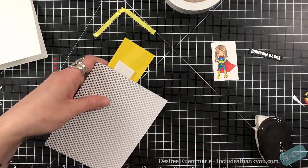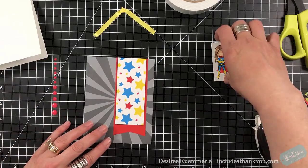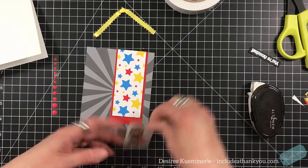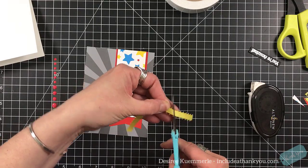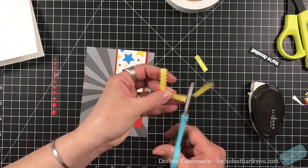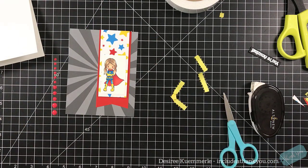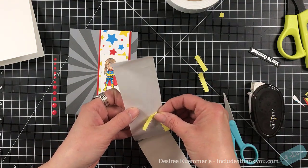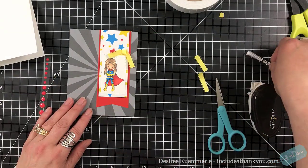I'm going to use the stars, and I cut a long rectangle for that, having that come across, and I'm going to trim that using my scissors. And then my image that I've colored using the same colors as the stars. Pretty much I did use my Prismacolor alcohol markers. I'm going to set that in place, and I'm going to just trim the tassels coming from the knot. I will use a glue dot to set my ribbon in place. I do think when it comes to fabrics, glue dots are perfect for that.